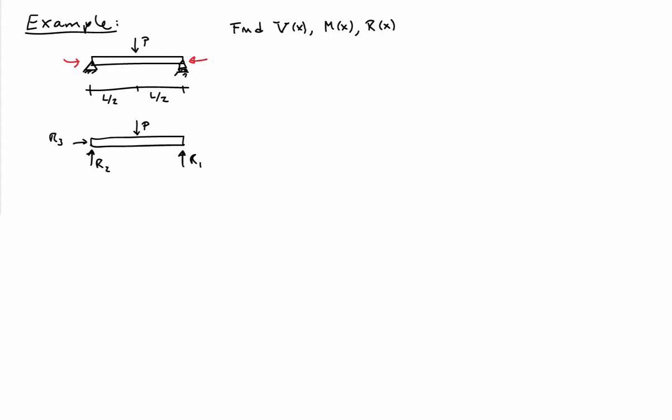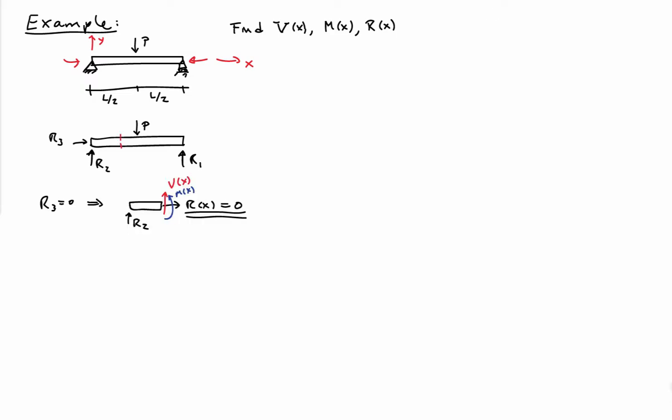First, let me make a free body diagram of the beam and draw in the support reactions. On the right side there's a vertical force, I'll call that R1, and on the left side there are reaction forces R2 and R3 as I've indicated here, and then there's the force P acting in the middle of the beam. First, the sum of the forces in the x direction tells me that the reaction force R3 is equal to 0. My coordinate frame here is the usual one, so x along the length of the beam, y in the vertical direction, and z coming out of the plane at you. So R3 equals 0 in this case.